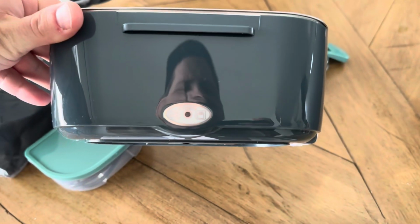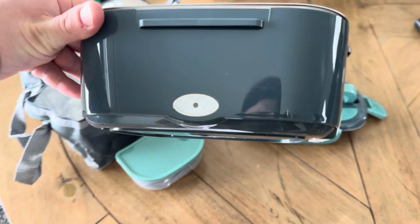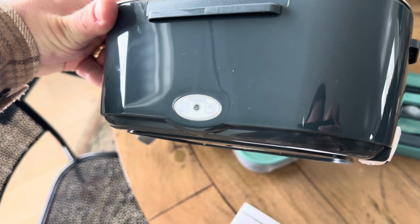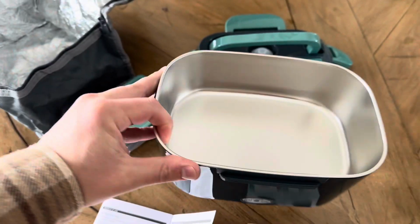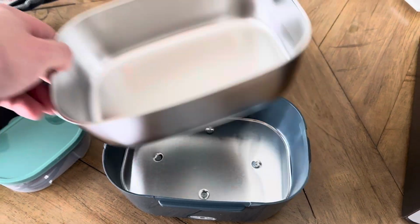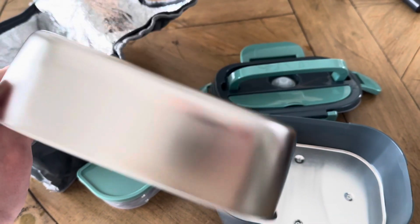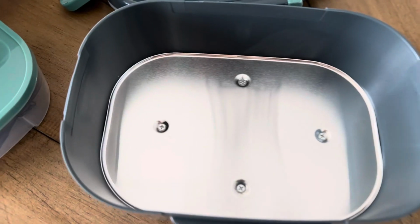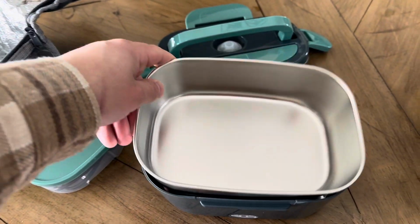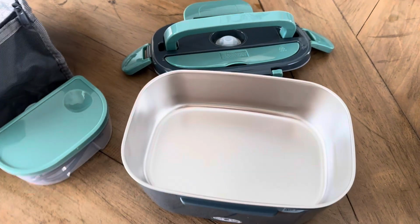And you also get these buttons right here. See if I can get them in focus. There you go. Got your power button for heating. Really nice lunchbox. Build quality is super nice. This metal tray comes out. So, and then here's the heating portion down in here. So, definitely recommend this lunchbox. Really nice.